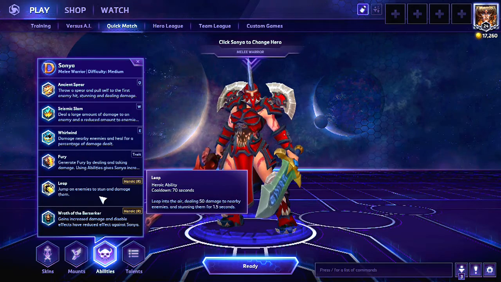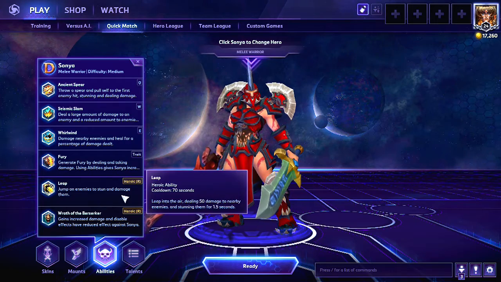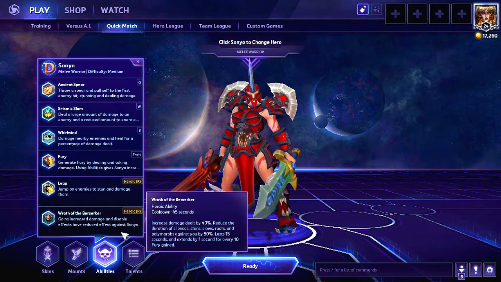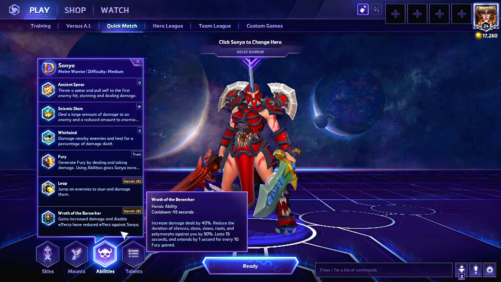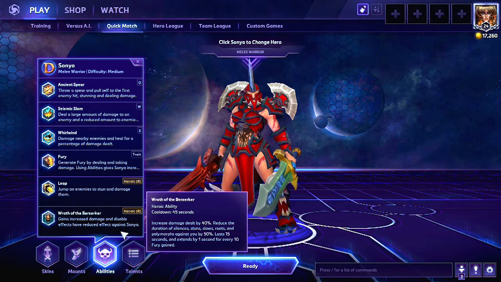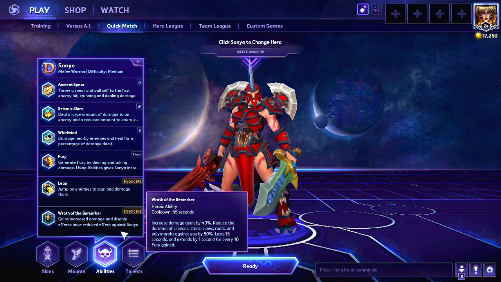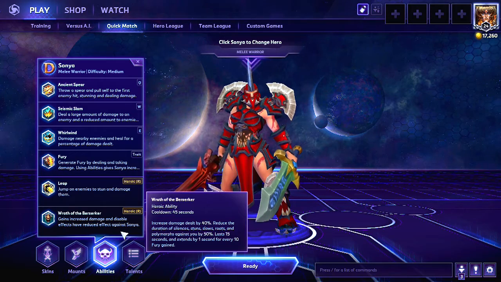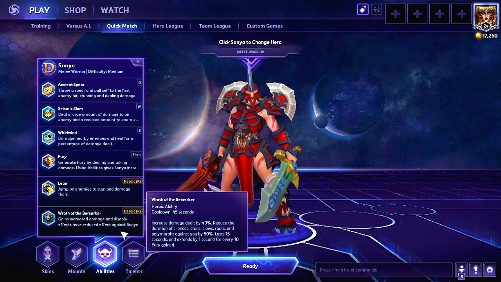This is not even close when you factor in Wrath of the Berserker, which, unlike this with the 70-second cooldown, has a 45-second cooldown, and it increases all damage dealt by 40%, and it reduces the duration of silences, stuns, slows, roots, and polymorphs against you. It cuts it in half. And one of the biggest appeals is that it lasts 15 seconds and extends by 1 second for every 10 Fury gained.